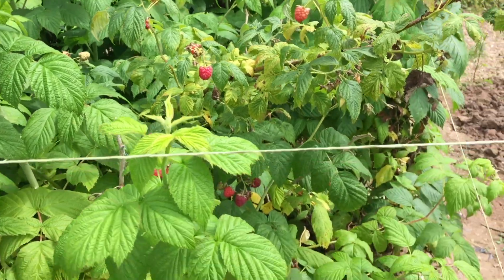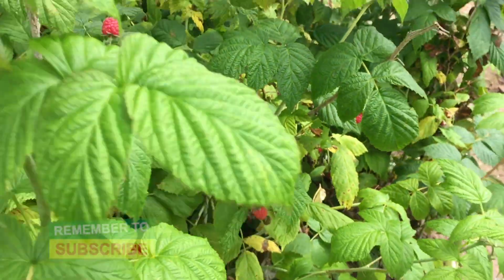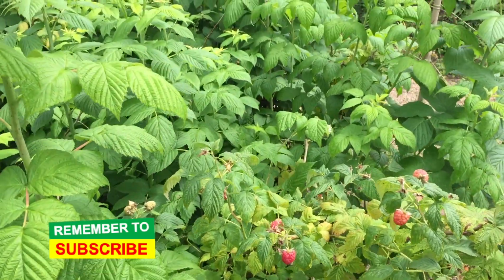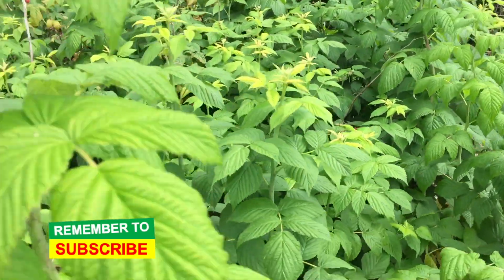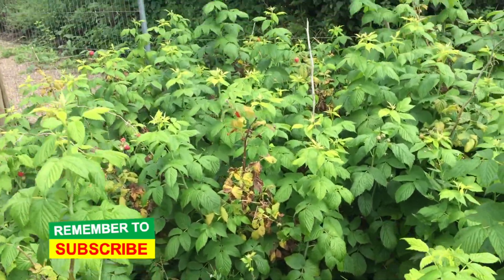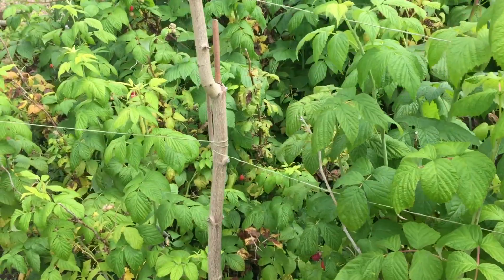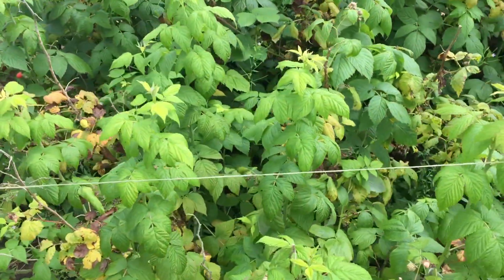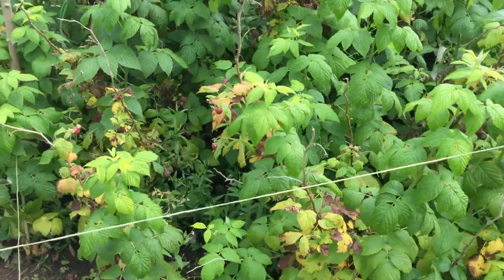When you get to this season, when your raspberries start fruiting like this, you need to pick them every 2 days. Otherwise they'll start to over ripen, and then you'll find that they'll be too soft, and they'll start to fall off. I've had bowls and bowls of raspberries. I've made raspberry jam, raspberry crumble, raspberry pudding, raspberry ripple ice cream. I've made that as well. And they're such nice raspberries.